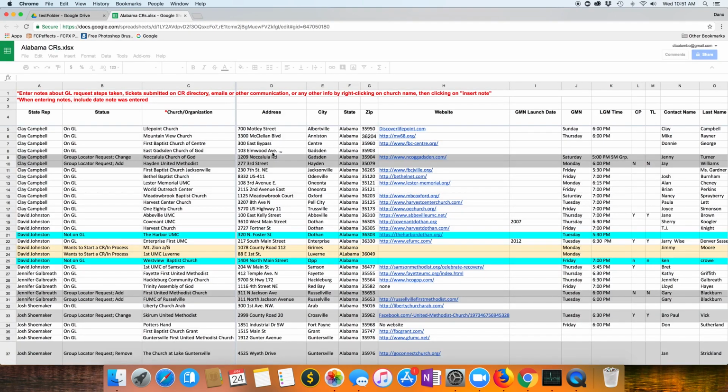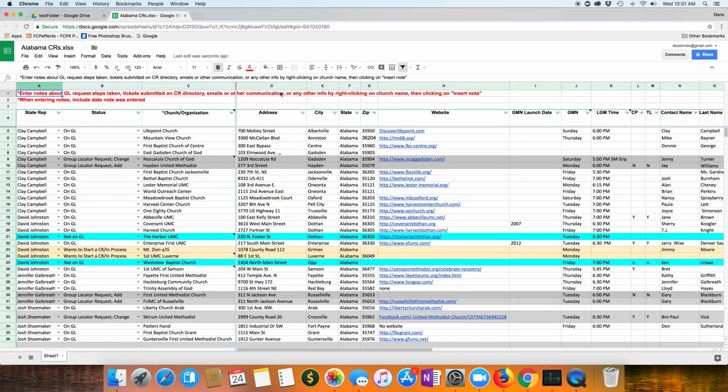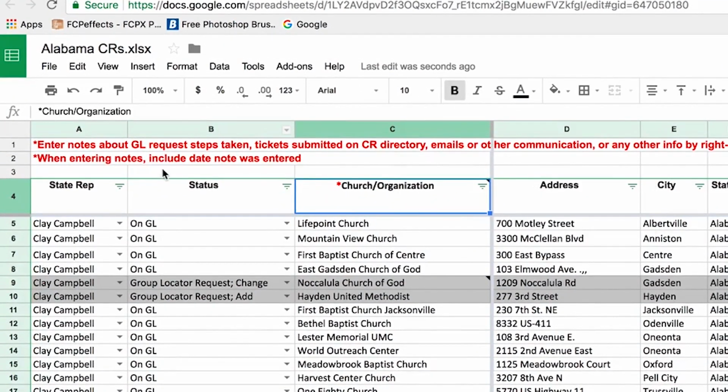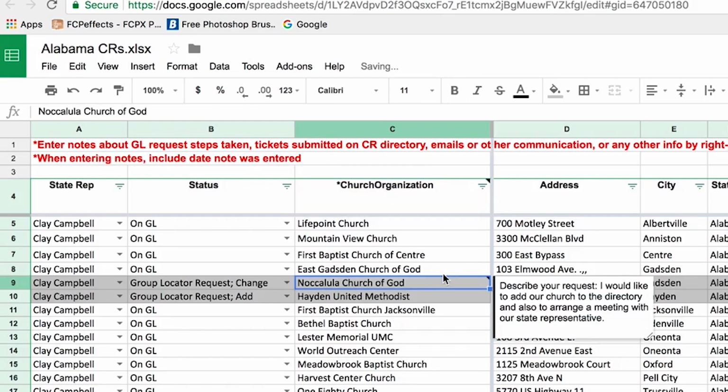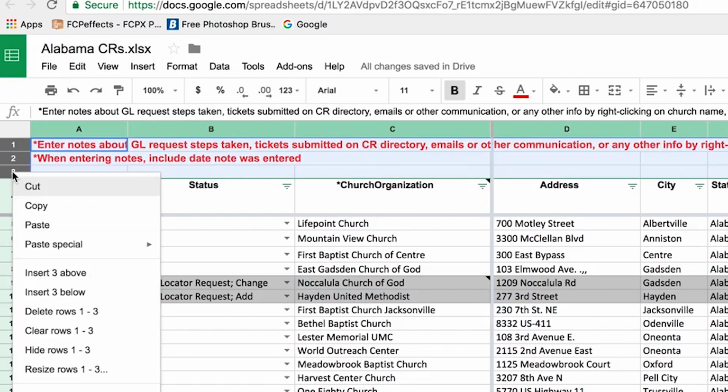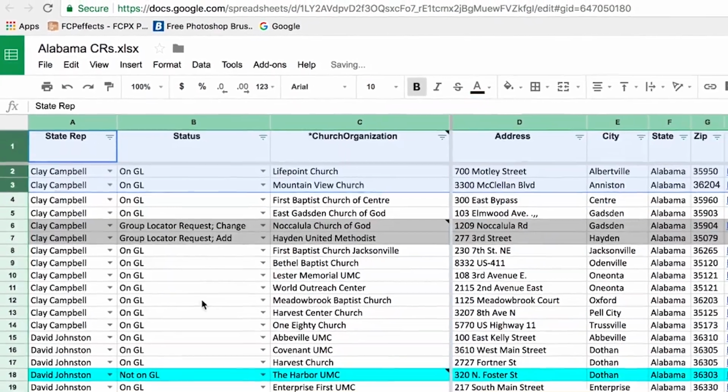Now to clean up the Excel spreadsheet, we've got to make sure that there are no special characters on any of the columns. In this case, there was a slash in there. We need to take that out. Then also there's a couple of lines up here at the top that don't have anything to do with the ministry. We're going to clean that up. So really the idea is to clean up the Excel file before we actually import it into the map. We don't want to get any errors.